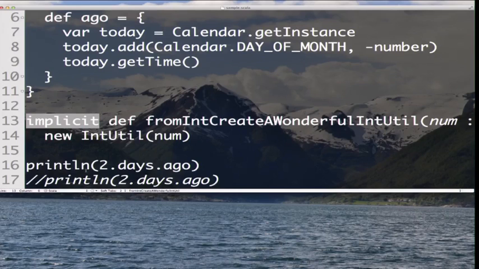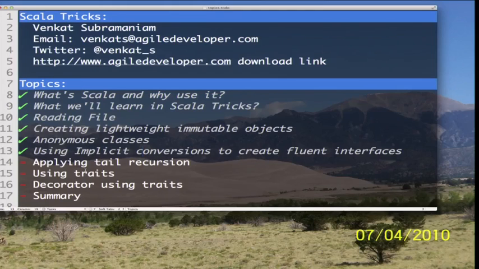Now, of course, if it finds an implicit converter, either directly in the file or in one of the imports that you have in your code, it would go get those and then use it. And of course, if there is ambiguity in bringing in imports, the Scala compiler will give you an error saying, I'm sorry, I cannot bring this in because there's a collision. And of course, you can then deal with it in your code. So that's something you could definitely handle.